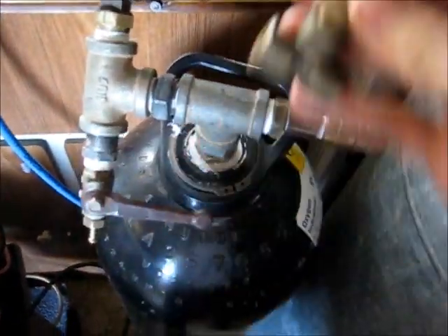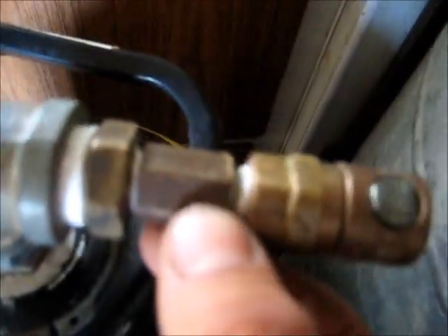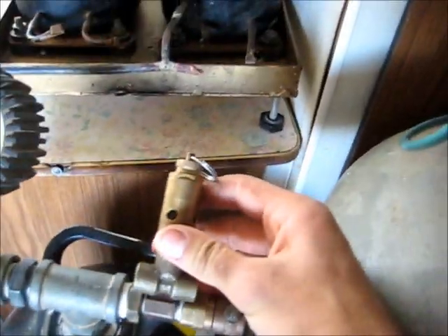G'day viewers. I'm going to have to mod this setup here on the air tank. The better off, the more safer, putting this pop valve right there. That dampening's got a crack in it, so it's been leaking a little bit. It's dropped 10 psi of pressure, so I'm going to stick with this dump valve there.